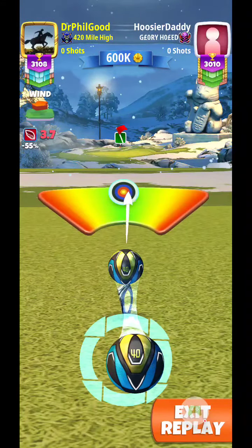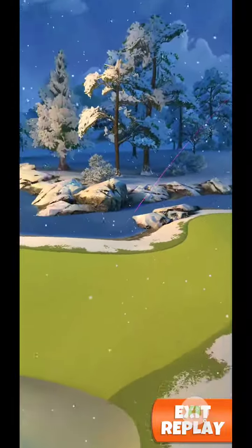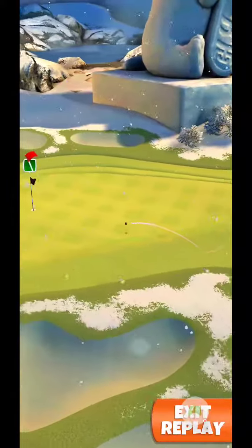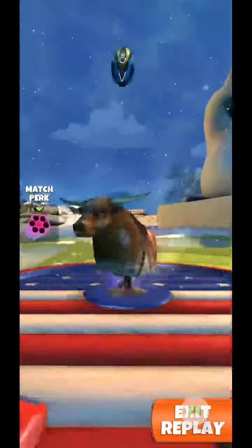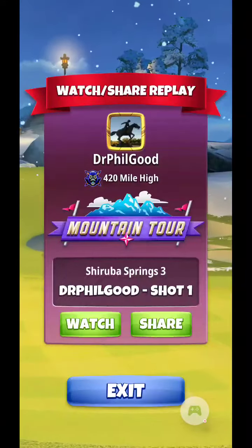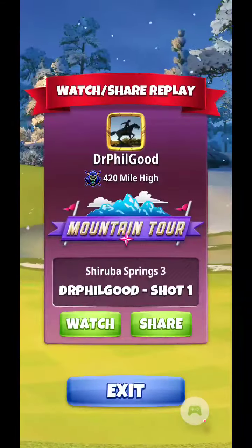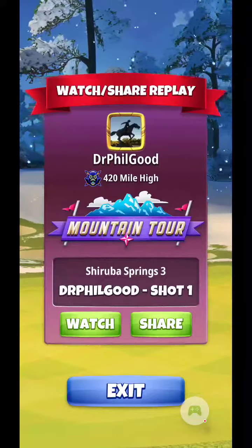I'm going to give it a curl, a little power to the right. Perfect shot. And really slow roll — it needed some help getting in that hole. That was the hand of death that brought it into the hole. I like that, that's the new one. Little ball guy just got snagged into the hole there.